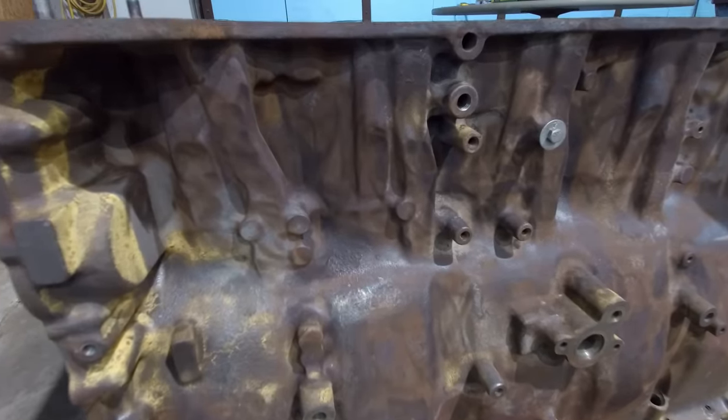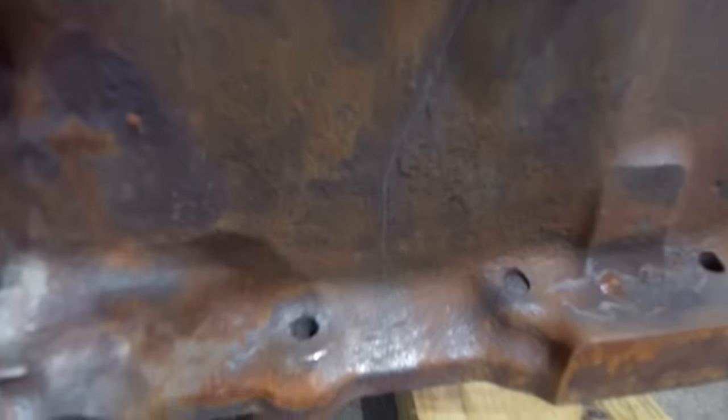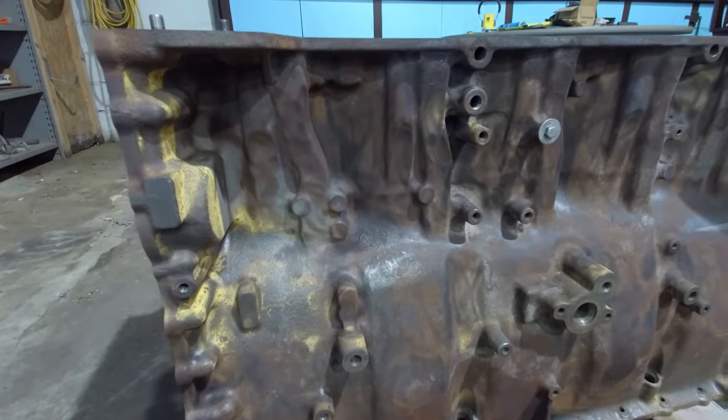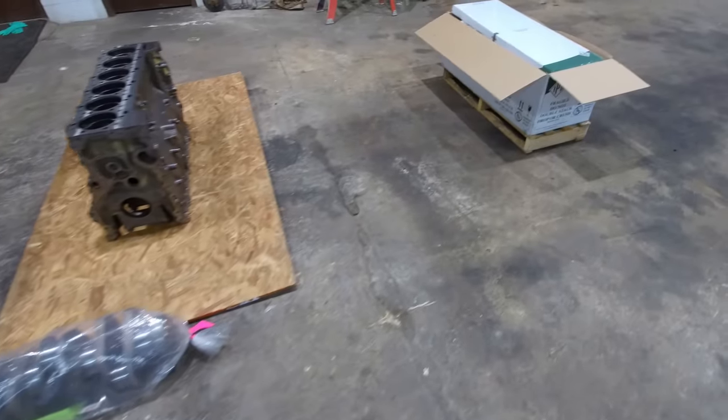Here's the block I was originally going to use from that 6NZ core that I tore down. I think you can see that. It's cracked from the pan rail going up about 6 inches. I've seen that happen before more than once, and I've got a theory on what causes it, but I'm not 100% sure that I'm right, and I don't want to speculate.